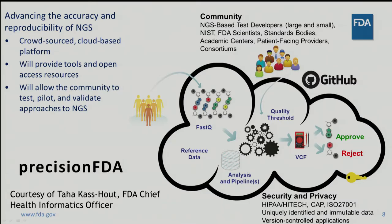Moreover, various informatics tools have also been provided, and users may determine how those tools perform on their own datasets. Furthermore, users have begun adding their own files and tools to Precision FDA. Over time, a growing body of resources available to the community will allow the platform to accommodate a diverse set of use cases for NGS testing and to measure performance levels and understand tradeoffs as appropriate for each application.